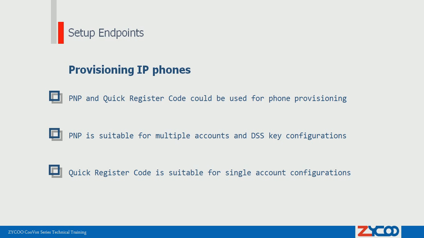So you should first connect those phones which need multi accounts or need DSSK settings to the line and use PMP to configure them. Then you should disable PMP and connect those phones which only need one single extension number to the line and use quick register code to configure them. Otherwise, if you connect the phones at the same time, PMP will discover all phones and you may not be aware which phones need multiple accounts and which ones need only a single extension number.